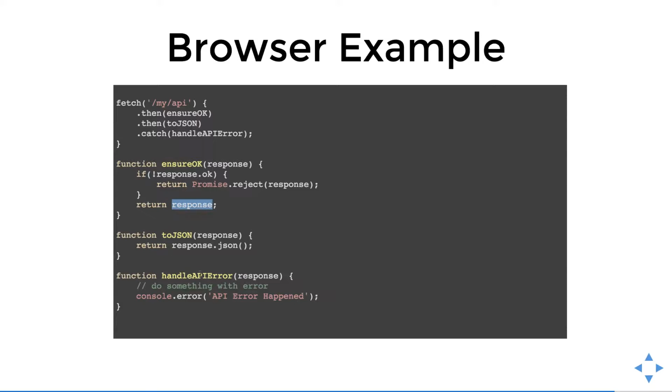Okay. Am I going too fast, too slow, just right? Question. Yep. What happens if in your ensure OK function you return a promise, not reject there? Walk us through how it doesn't fire the second then and goes right to the catch method there. Because the fact that it's returning a new promise regardless, it's just built into the magic of promises.